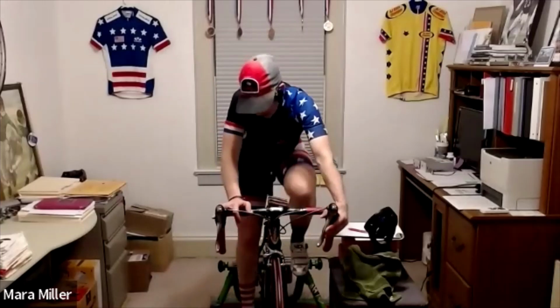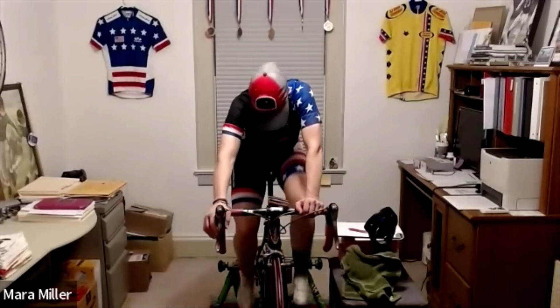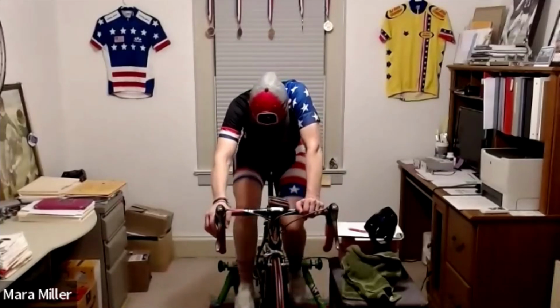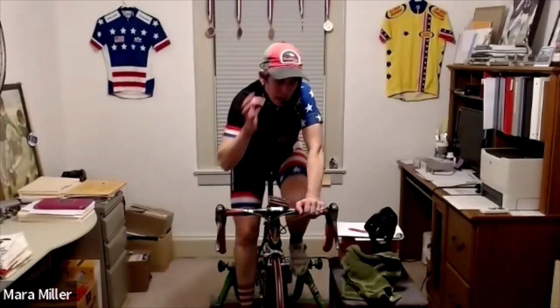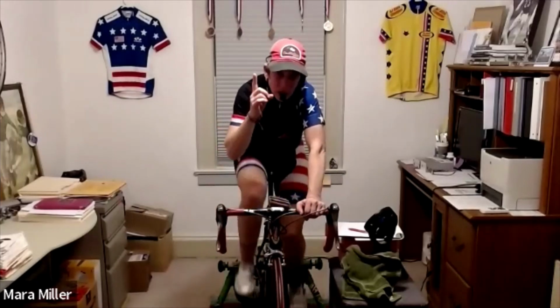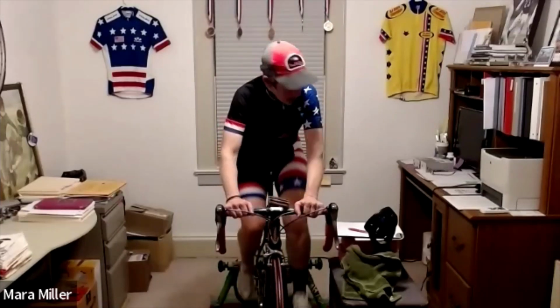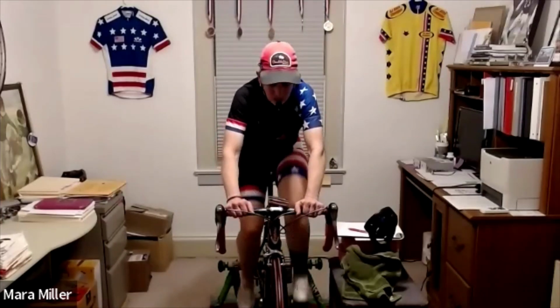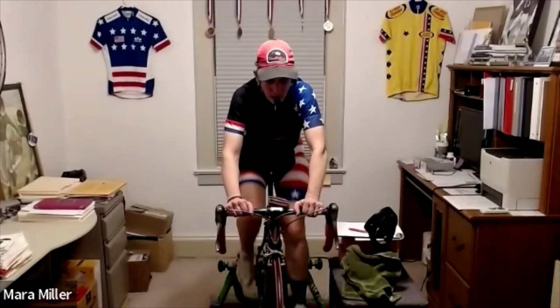So up to your big ring, down to your 13. So 13 should mean 1 gear between the chain and the next gear below it is just 1 gear left on the cog. 1 minute. See if you can get to 60 cadence. 3, 2, 1. Let's go.